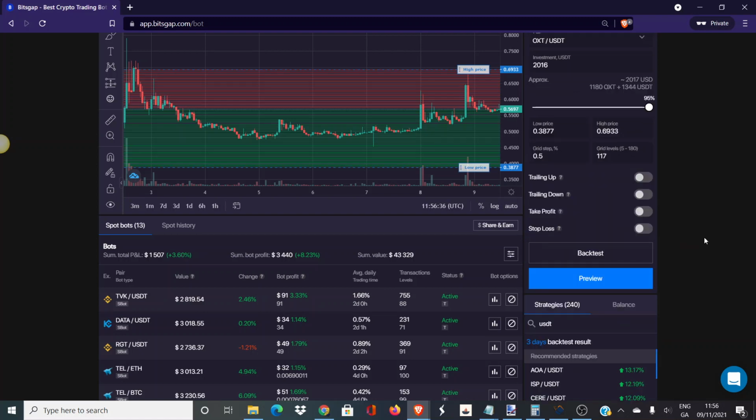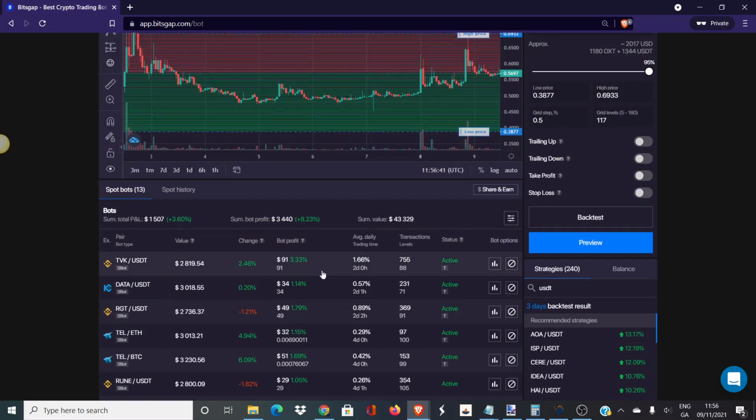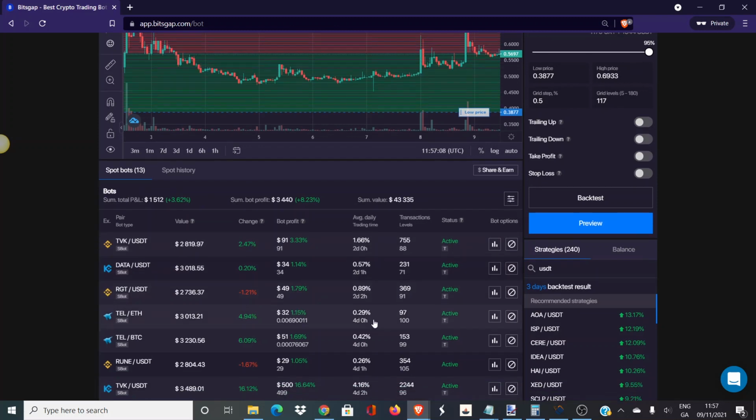Once it's been added in here, you have to wait at least 3 days to get the proper data, right? Here I have 2 days of data. I still will wait more, but it already gives me good data, a 1.66 daily return. It's crazy, guys. Like 1.66. The banks don't give this for a year of having your worthless fiat money in your bank account. So this is really, really mind-boggling.